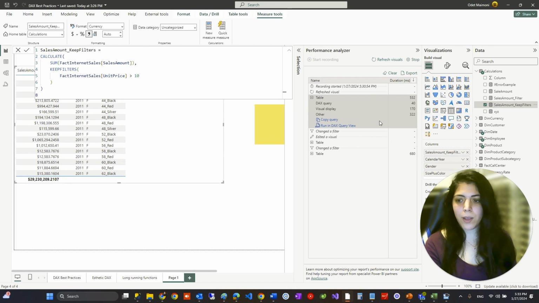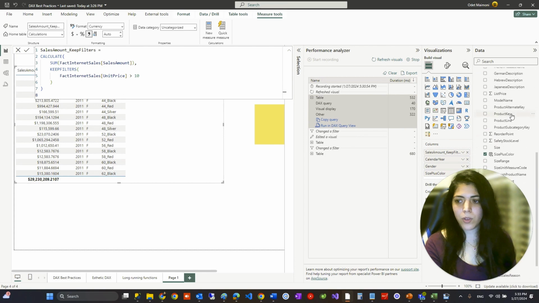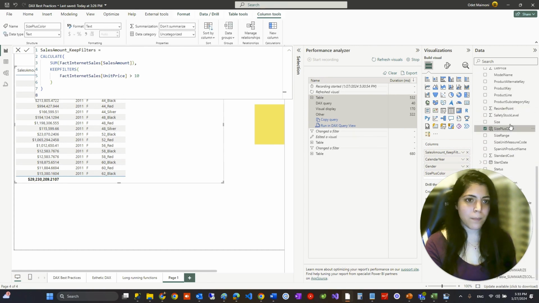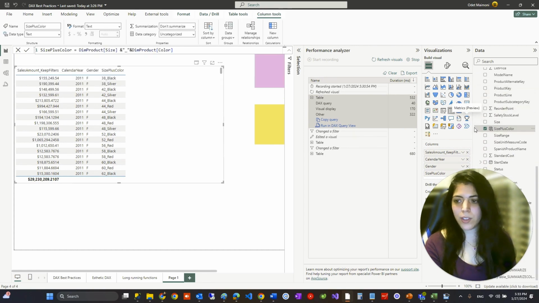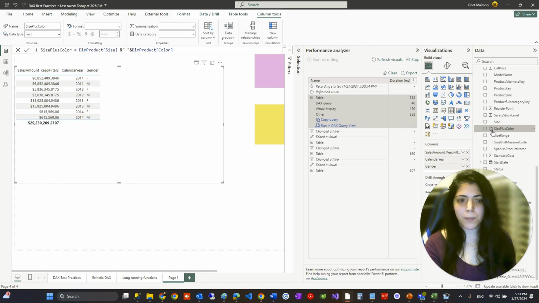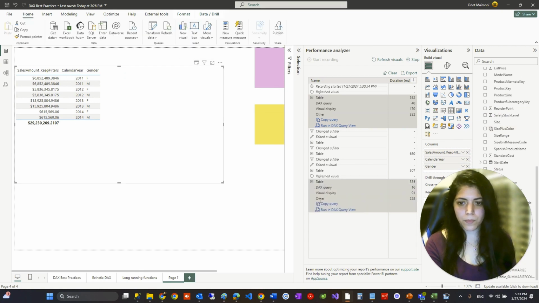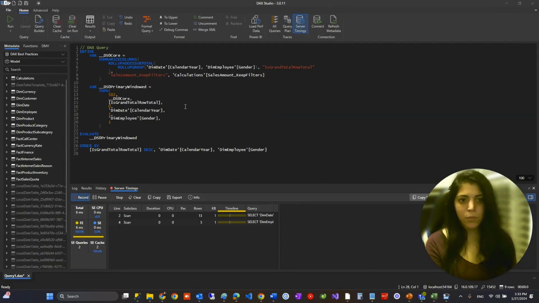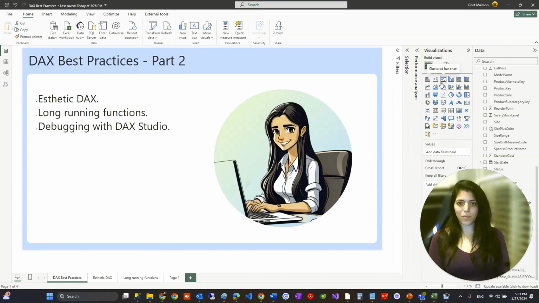And here I also have some size plus color, along with a calculated column that I created. To demonstrate the effect on performance, if I opt out and now display, I'll redo the run. Alright, so I ran this in DAX Studio, and pay attention. At present I merely possess 2 queries, and my time has been greatly reduced.